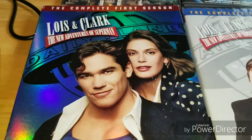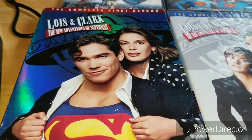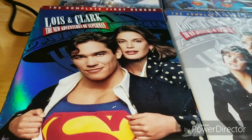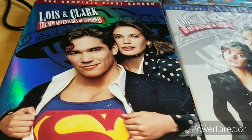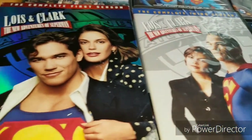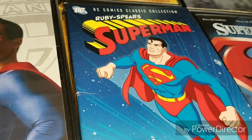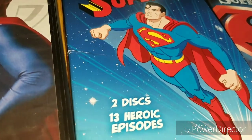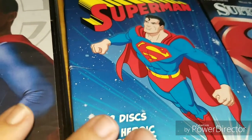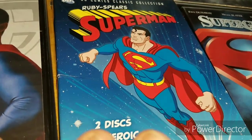Moving down here to Lois & Clark: The New Adventures of Superman — that's season one. I grew up watching this as well. I didn't really have a great relationship with my mother, but that was one thing we kind of bonded on — we both liked the show, and it kind of brings back some good memories. I also have season three, so I need to get season two and four. I found these randomly at the record store. I also picked up yesterday the Ruby Spears animated Superman. I think it's one of the best versions of Superman — they really based it a lot off the Christopher Reeve series, and it was only one season. I vaguely remember it, but after I bought it for only three dollars and started researching it, I realized it was a series I used to watch as a kid. I'm so pumped to watch it again.